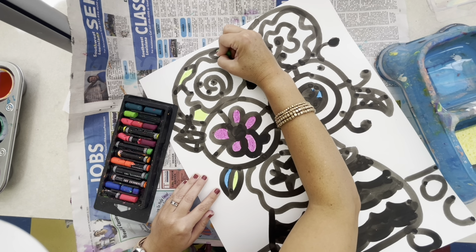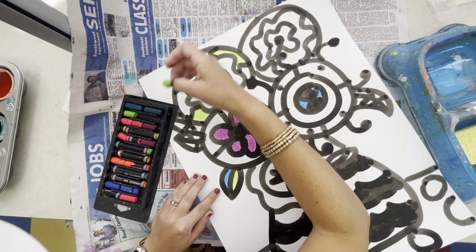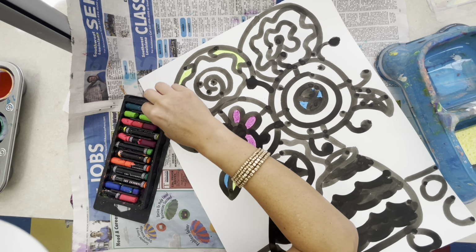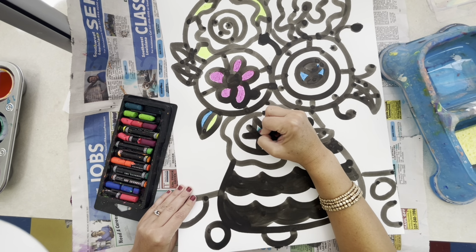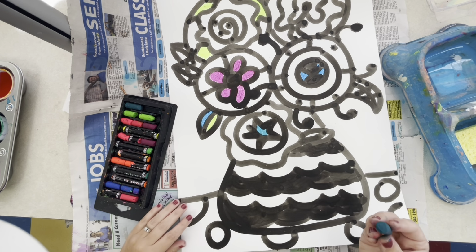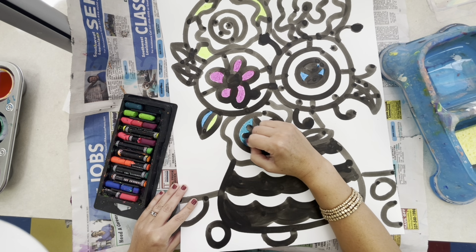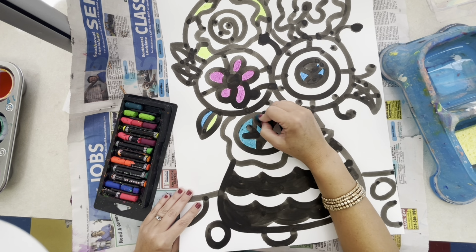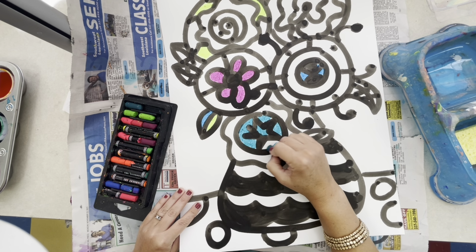I think I'm going to leave them white for right now, because I'm thinking of using watercolor later on these shapes. So later I'm going to show you how we're going to add watercolor to our beautiful flowers. So what you're going to do right now is just color a little bit of each flower with oil pastels, and leave part of each flower white. So leave a little bit of each of your flower petals with at least one white shape, or two shapes if you'd like, so that you can add watercolor in a little bit or later.